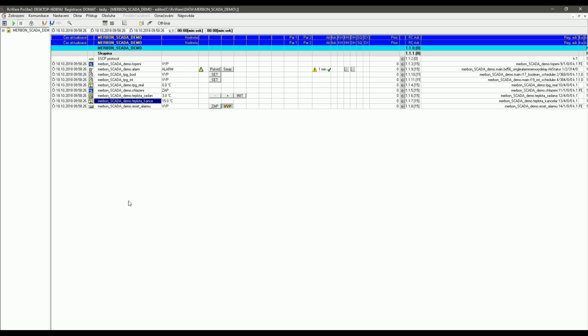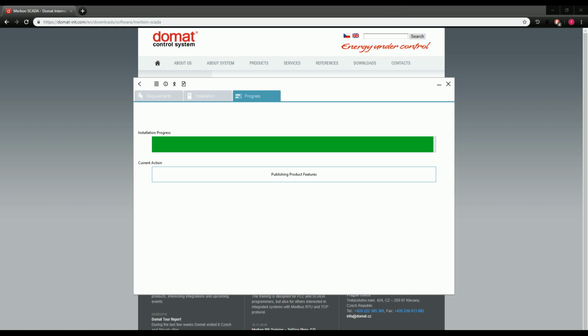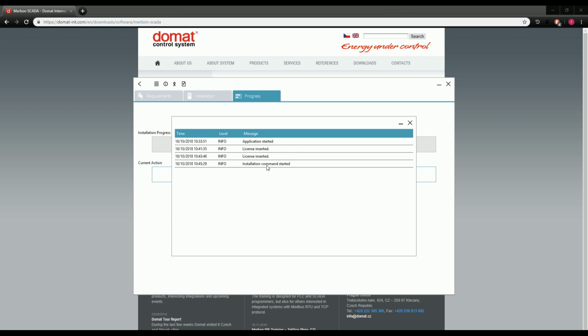Oh, I'm sorry, this is the older version of the software, so I will just have to find a newer version somewhere on my computer. So I'm sorry for that, I will do that later. I will try to write my colleague to send me those files. And here, if you click on those four lines here, you can see the application log. You should see some information here that everything is looking fine.